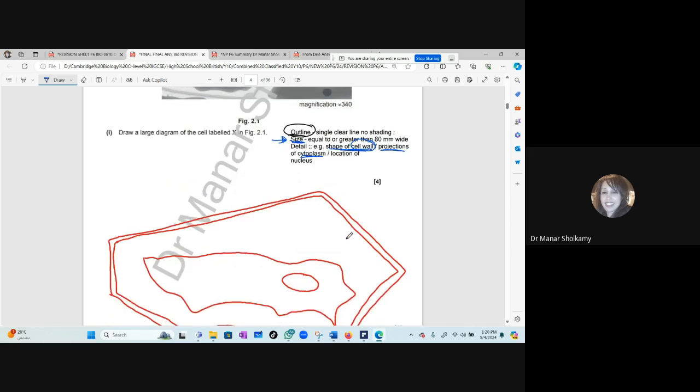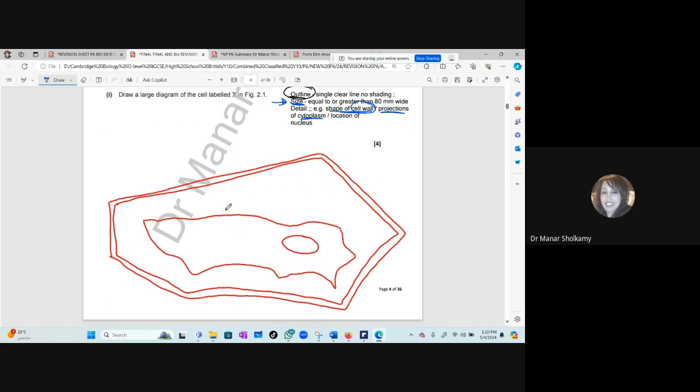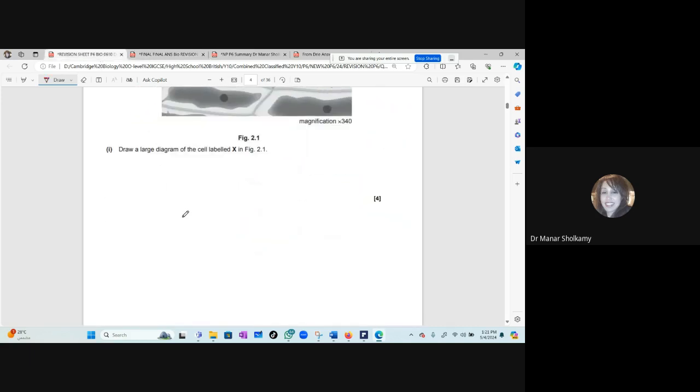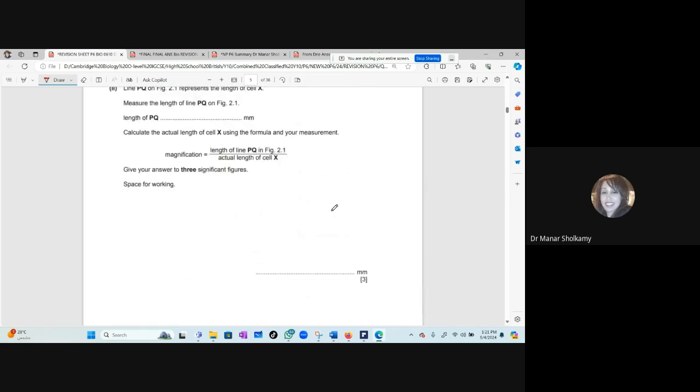So this is how I tried my best to draw it on my laptop. This is the shape. Hopefully I got the shape, no broken lines. And the cytoplasm here is not an oval. There are projections here that they want to see. And the nucleus is not shaded. It's just an oval, but it is to the side. It is not in the center. So please, the drawings should not be ignored or taken lightly. They're out of 4 marks.